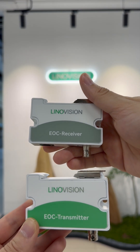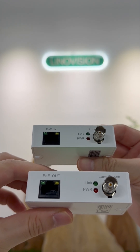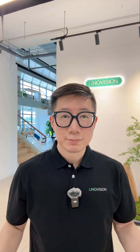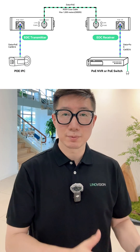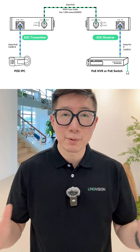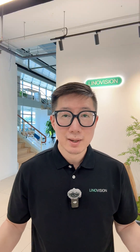Here's the good news: you don't need to rip out those coaxial cables. This little device right here is a PoE over coaxial converter. It lets you upgrade to modern IP cameras without replacing a single cable. Just connect one unit to your PoE switch and the other to your IP camera. Your existing coaxial cable becomes a bridge for both power and data. It's plug and play — you don't need to run new Cat5e cables.